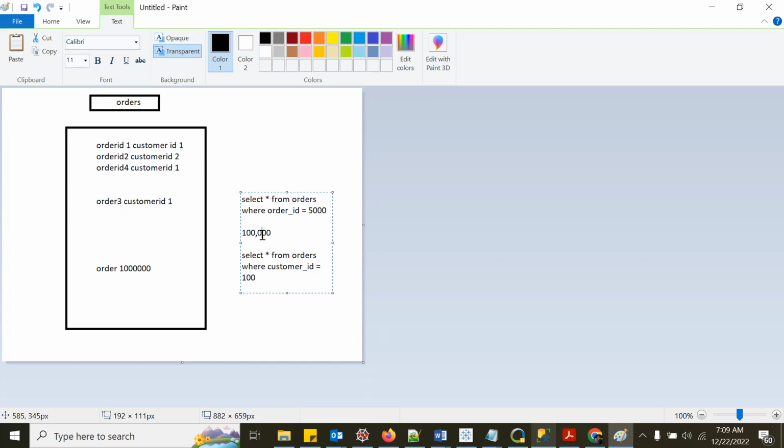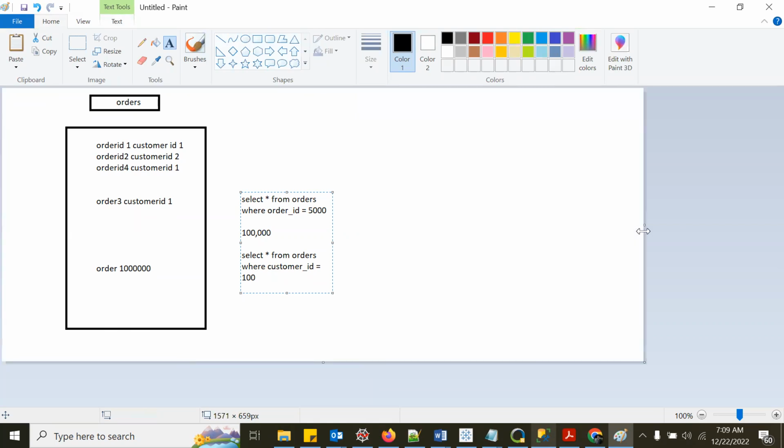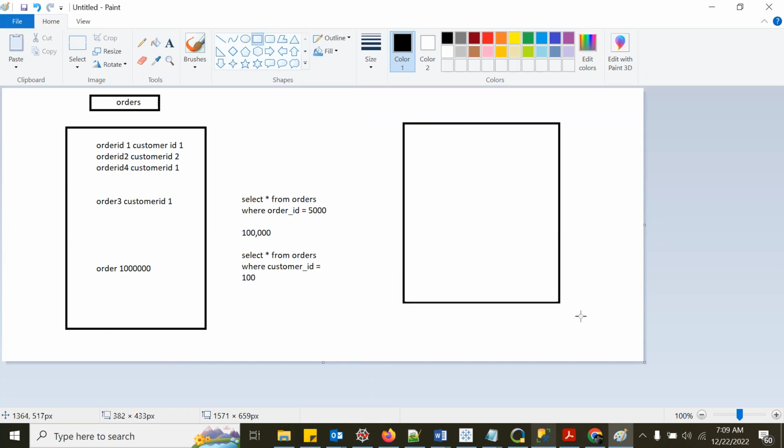One thing we can do is sort this data, right? Instead of data in a random order, what if we sort it? If we sort it, it becomes easy. So if the data is sorted, how will it look? Let's create another one.